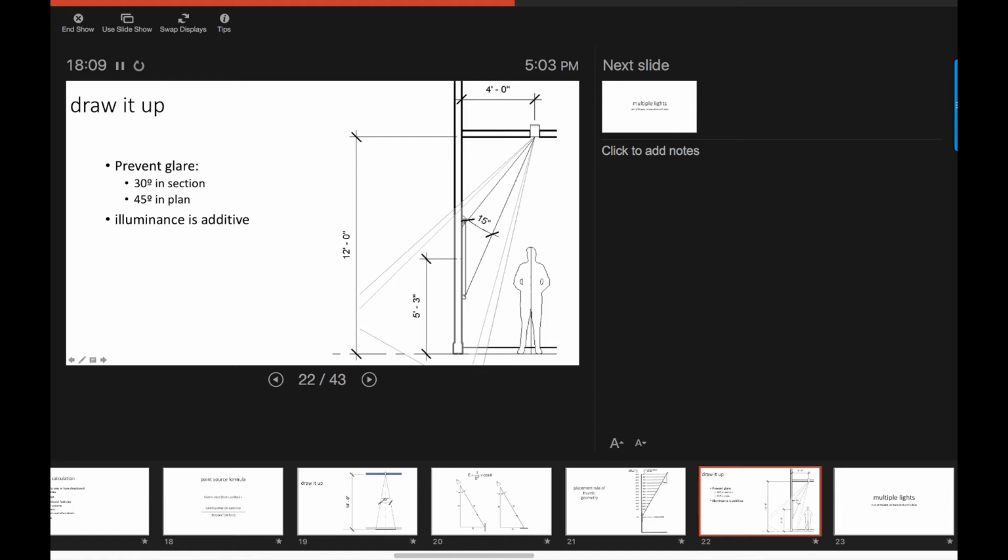Now, another thing to consider, I often will have 2 light sources lighting a larger painting, one from the left side, one from the right side. The illuminance is additive. So let's say I run my calculations and I find that I'm getting 10 foot candles on this painting from one of these light sources. Well, if I have 2 of them, once I add that second one, the light level is doubled. It is, in fact, additive. It's not just a little bit more. It's quite more, which is different than something like sound, where it is not quite additive due to the scaling of how you measure sound.